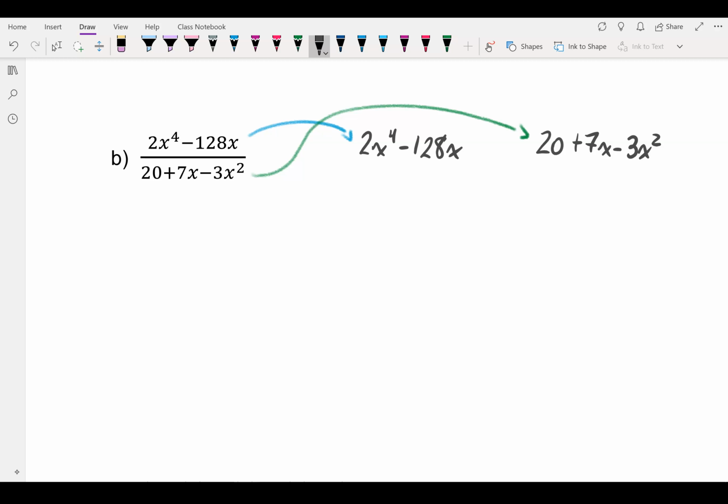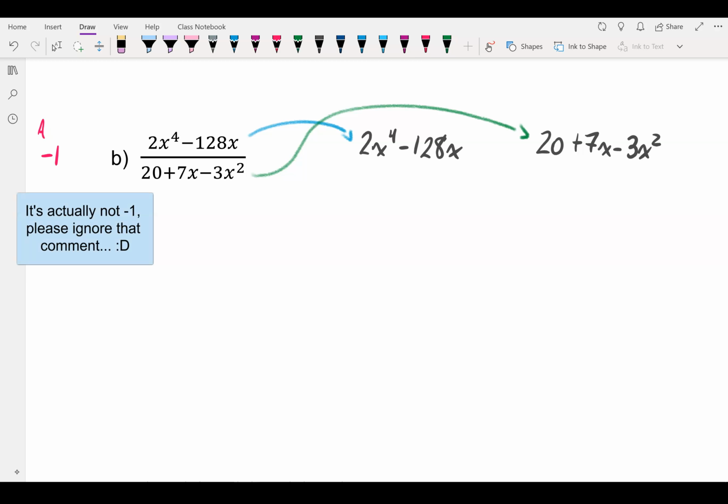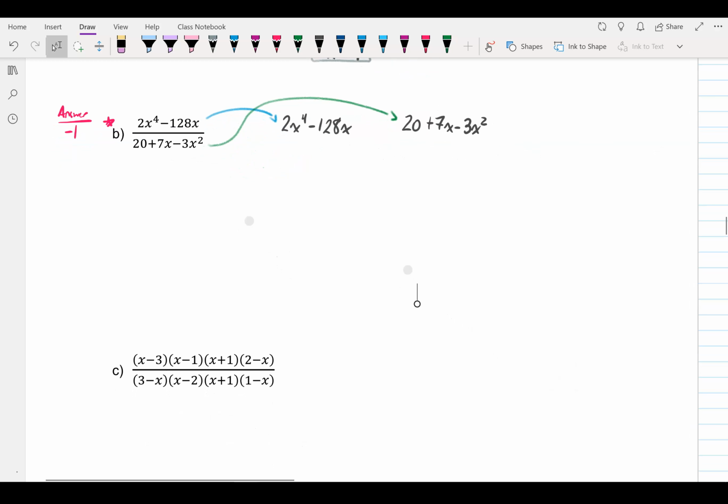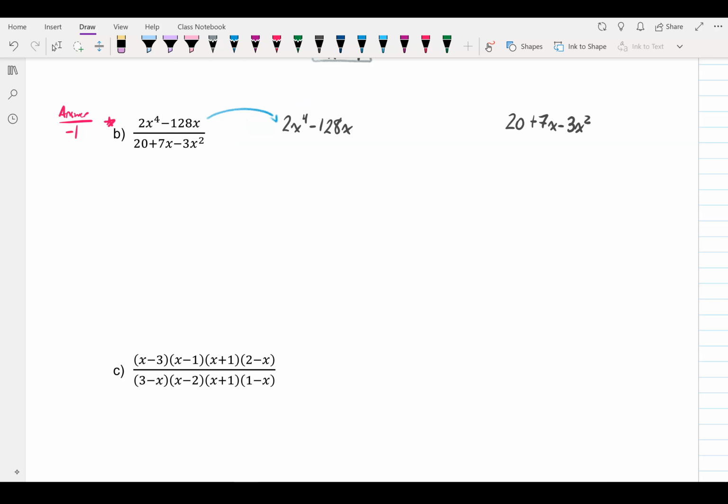By the way, for those that want to work ahead, the final answer to this, believe it or not, is -1. So if you want to work ahead and you can get -1 as your answer, then you're a superstar in my books as far as I'm concerned, but this question is quite tricky. So why did I do all this? Well, first, I'm going to deal with the top and the bottom separately, and actually I'm going to give myself more space and put this over here, because this problem gets pretty big pretty fast, and I don't want to have to do a lot of adjustments along the way.